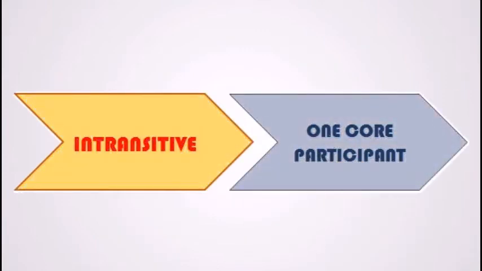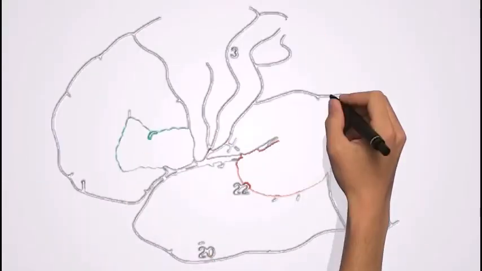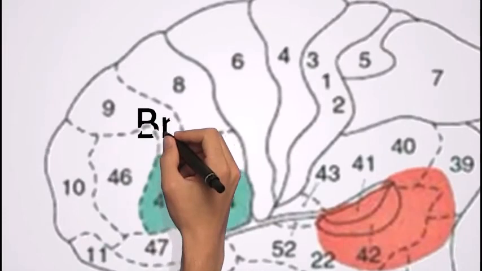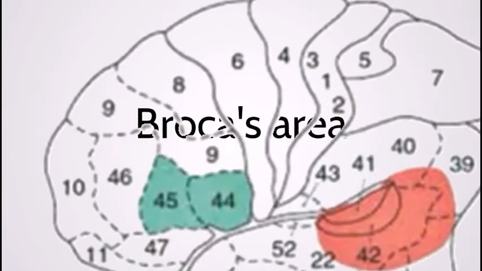In contrast to transitive verbs, intransitive verbs designate events that involve just one core participant, syntactically expressed by a subject-noun phrase. A growing body of neuroscientific literature suggests that transitive verbs recruit certain central and parietal regions, as well as Broca's area, significantly more than intransitive verbs and sentences. This shows that Broca's area is essential for processing the spatio-temporal organization of the types of object-directed actions that are encoded by transitive verbs.